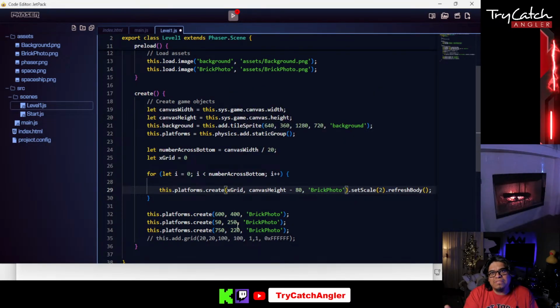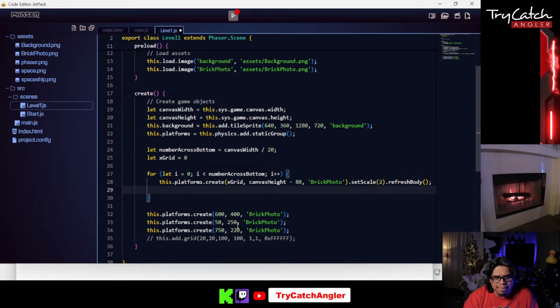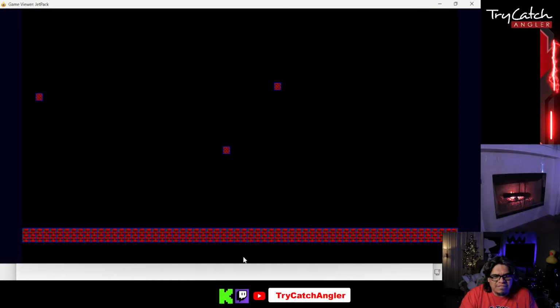So the very first time is going to put it at grid 0. But every time after it runs, we're going to take X grid equals X grid plus 20, because remember our brick is 20 by 20. So we're essentially saying we're going to loop through it, over and over again, and create a block for every section. And there you go.